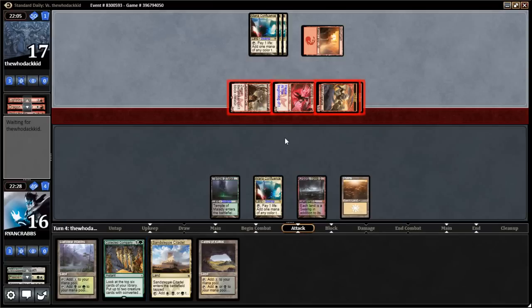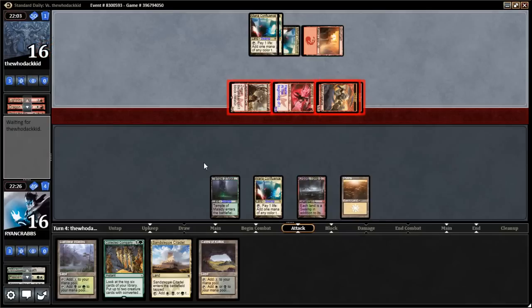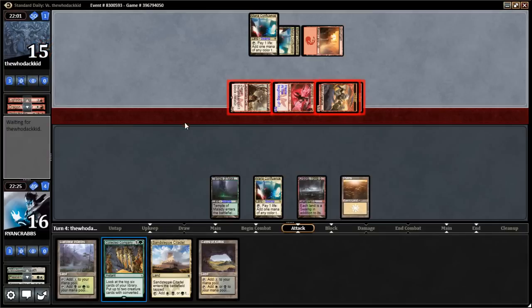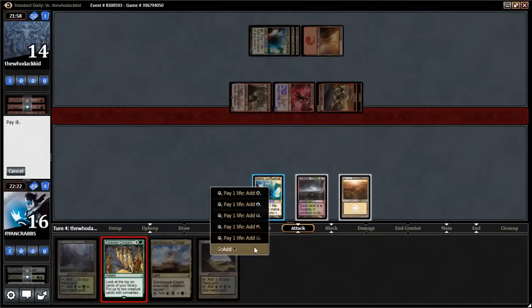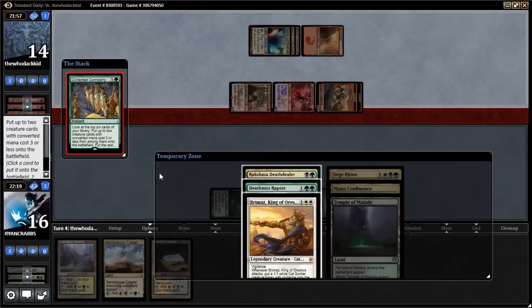So before blockers. Oh, he's pumping this right now. Okay, cool. So if we get like a Minister of Pain or anything to block this, we've got him pretty good. Just really want to hit twice. That's the goal. Yeah, that's fine.